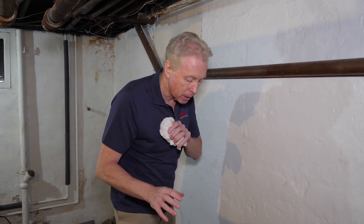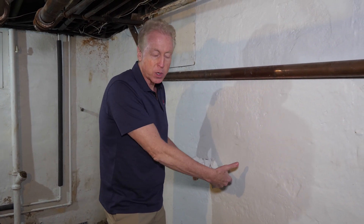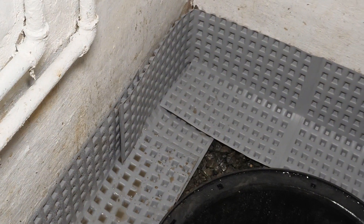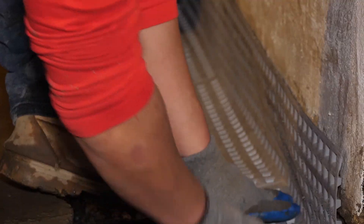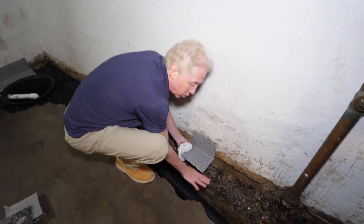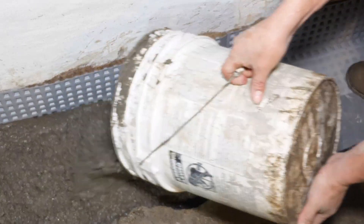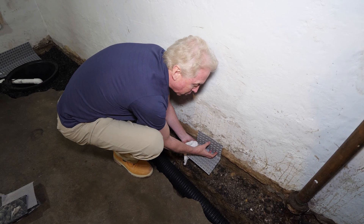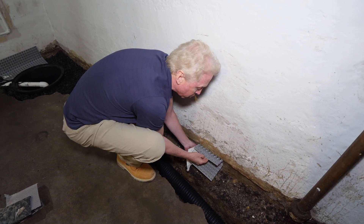Now what we need to do is tie in to the system — how we address the walls. Because water comes underneath walls and comes through walls. What we do is set up a flow channel, which will be one continuous piece around the entire foundation. It's a drain board and it has pockets, and it goes down the bottom part of the wall and across our stone which is over top of our drainage. This allows us to re-pour the full thickness of the floor, and the concrete itself fills up all of these pockets, and gets right up against the wall so you get good support holding the wall out while these channels are still in place.